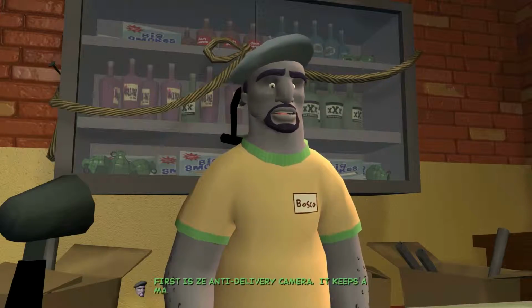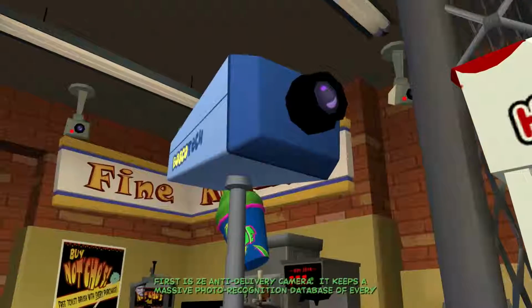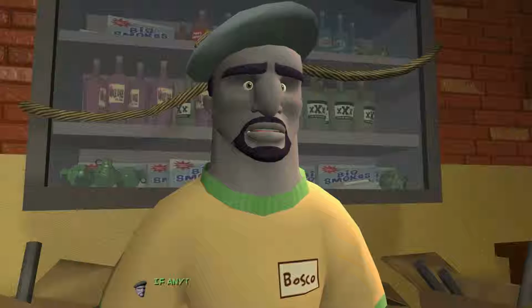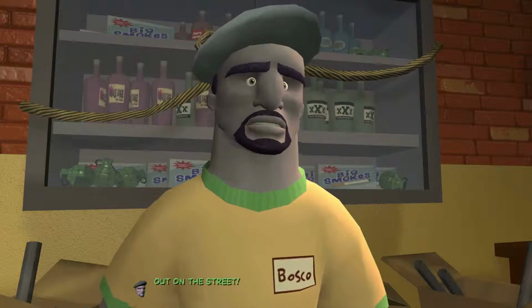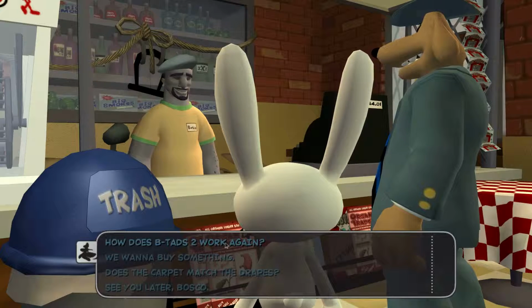First is the anti-delivery camera. It keeps a massive photo recognition database of every inconvenient item I stock. How completely impractical. If anything gets placed in the store that the anti-delivery camera does not recognize, it is put out on the street. Vive la France! Interesting.